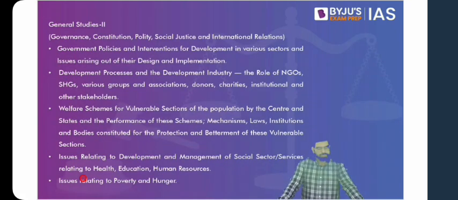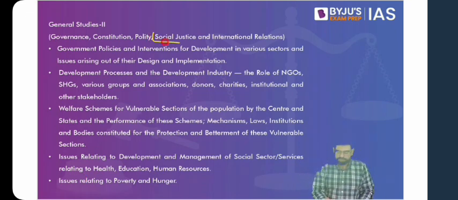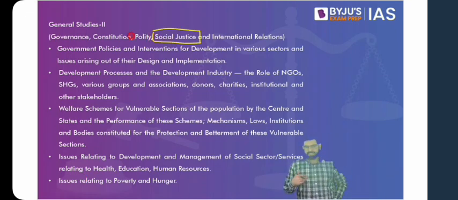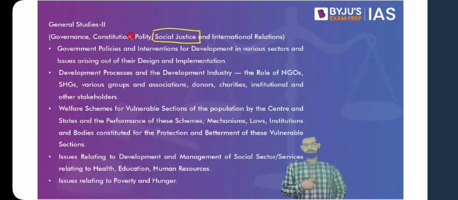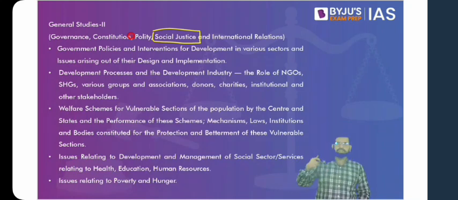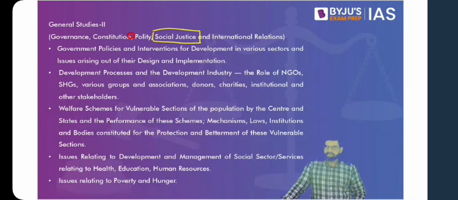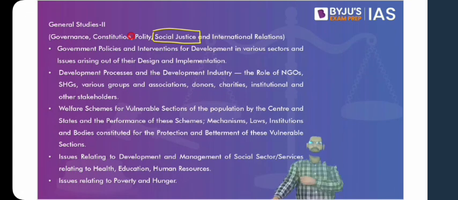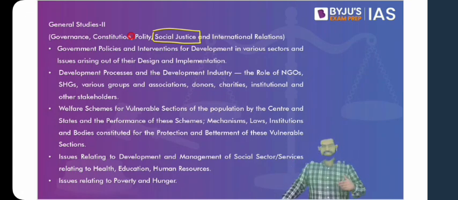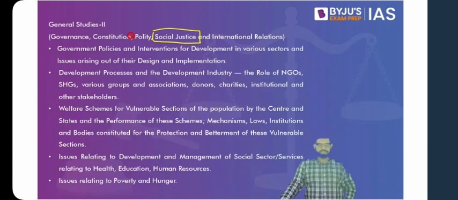And then if you look at paper 2, apart from governance and polity, you have social justice here, wherein we'll discuss various schemes and policies with respect to vulnerable sections of the society, like your scheduled castes, scheduled tribes, women, elderly, etc. Then with these government policies, we see that a lot of issues are there. Not every scheme is designed properly. Not every scheme is implemented properly. So what are the related issues, and how can we make them better?